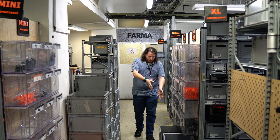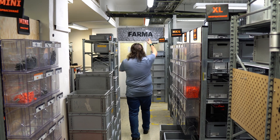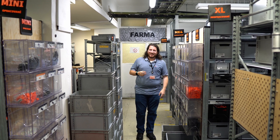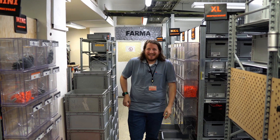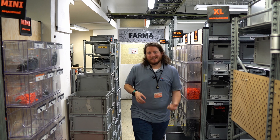Everything from parts for the XL, the Mini, and MK4, SL1S, CW1S — Mini back there, MMU3 is over here — and it's all well marked. And everything is printed. I just think it's so cool. There's all this inventory. I wonder how many kilos are stored in here at one time. Not too much to see here, just lots of bins full of plastic. So let's go see something really interesting.